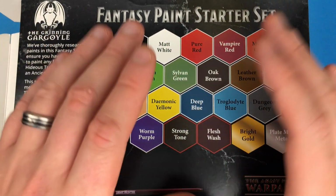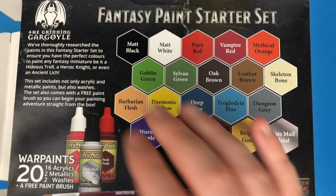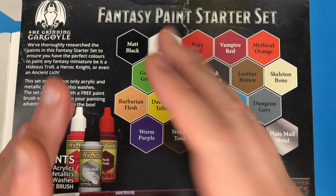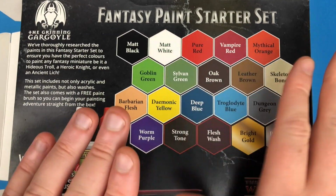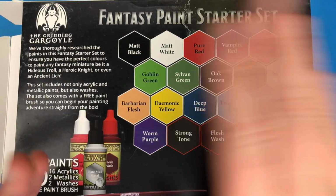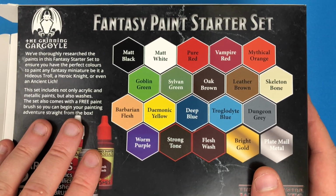So I think overall these colours are great. This is a really nice place to start, not just for fantasy, but it's great that they've aimed it at an area. It gives you somewhere to begin, because if you don't have Zombicide like myself, and there's that Zombicide kit to get you started, you might not know where to look. So fantastic this is here if you've not got Dungeons and Dragons. Again, this is just generic fantasy. It's going to paint a whole bunch of things.